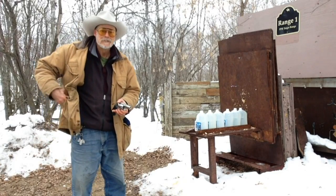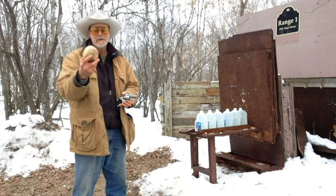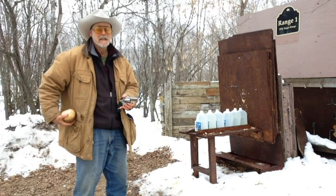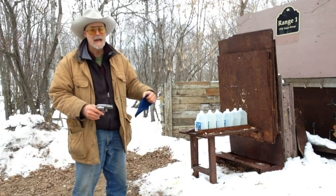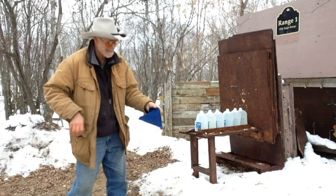So let's get that store-bought blue jeans. Yeah, well, they're store-bought blue jeans. Sorry, it's kind of cold. Store-bought rutabaga. It's not a very big one, but it's covered with wax. That should give them a little extra protection. And get them clad in our blue jeans, guys. And go hot!